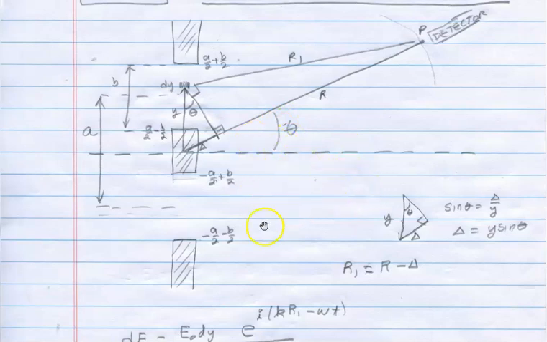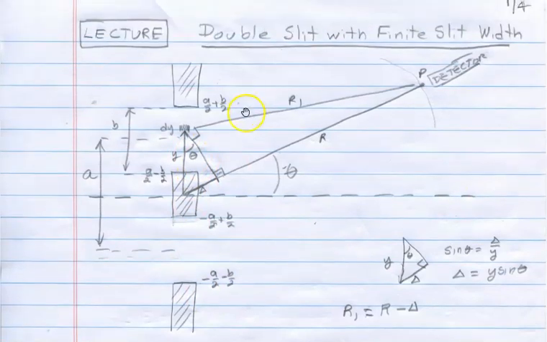Again, I choose my coordinates, I think I called it Y, upward this time. And so I can locate, with respect to this zero of Y at the center here, the edges of the right and the left slit, or the top and the bottom, as the case may be. If I look at this edge up here, it's going to be y equal to A over 2 plus B over 2. And the bottom one is going to be minus A over 2 plus a minus B over 2. So I get that for the two tops.